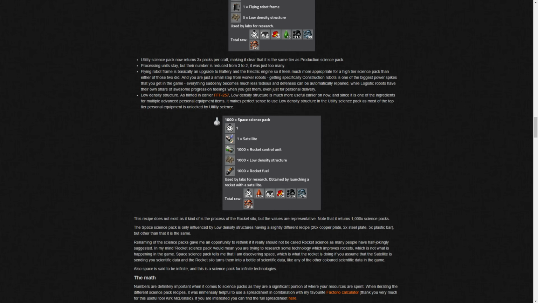And they do say here that space science is only influenced by low density structures having a slightly different recipe: 20 copper plate, 2 steel plate, and 5 plastic bar. But other than that, it is the same. I think that's the same items it has always used. I think they just changed the amounts a bit. Yeah, they just changed the ratios. It's the same item.